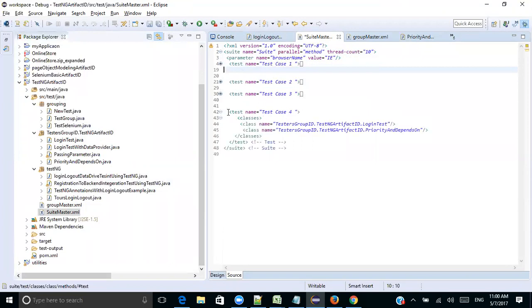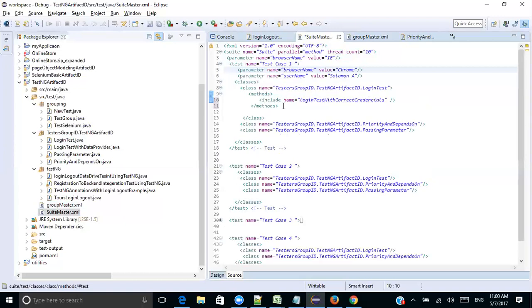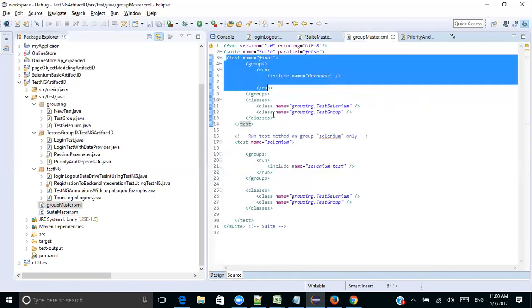Each test includes a number of TestNG classes that I have created. And inside a TestNG class, you can also filter parts. If I need to run only some groups, I have to add groups here. The only thing is to simply add groups. These are classes. Inside this class, if you want to run only part of a group, you will add the group over here.